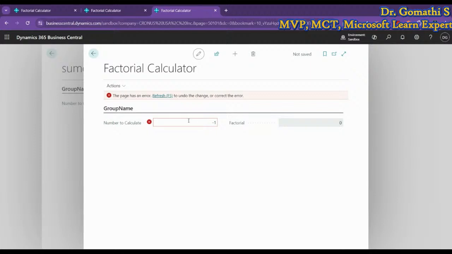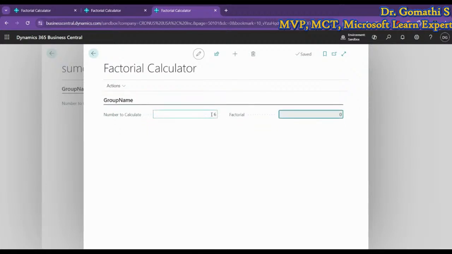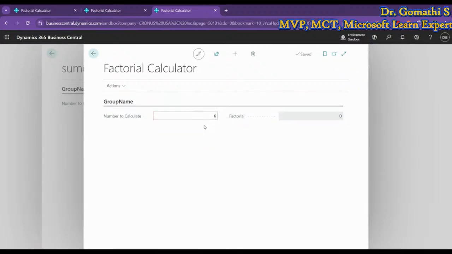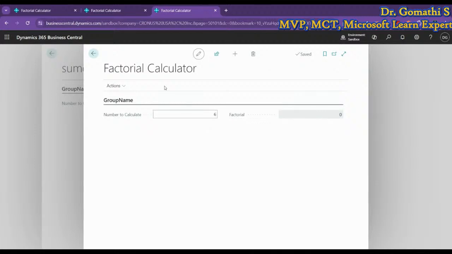You cannot come out of this error until you enter the proper value. If I give 6, you can go to the next position, and even if I enter 101, it will throw me an error: number should not be more than 100. So this is the basic next step of validation you can give for that particular field.